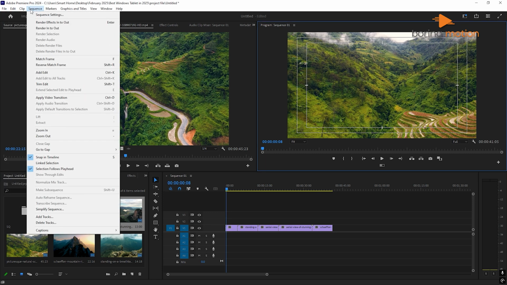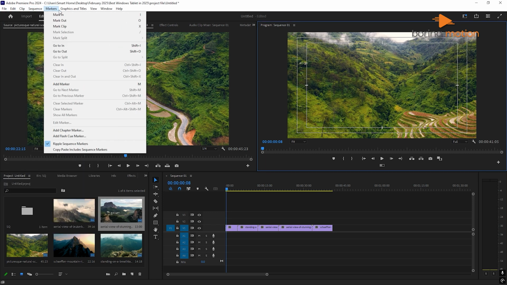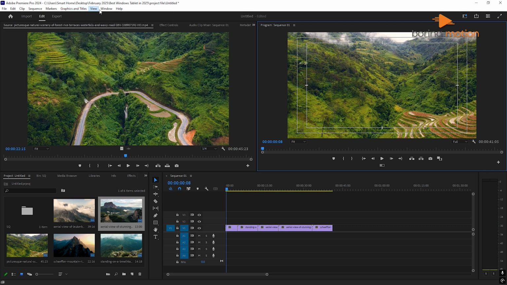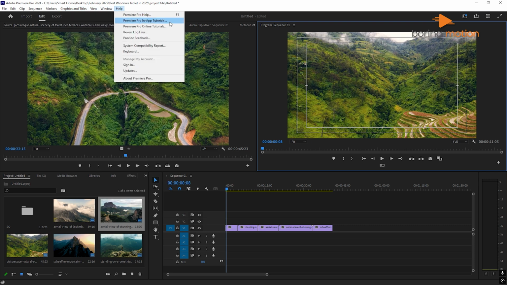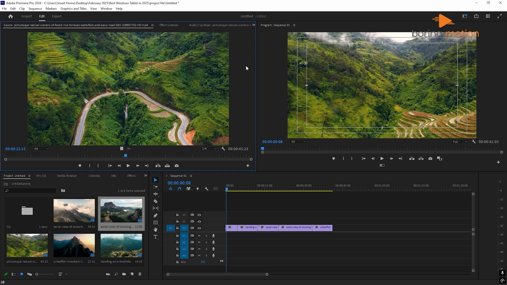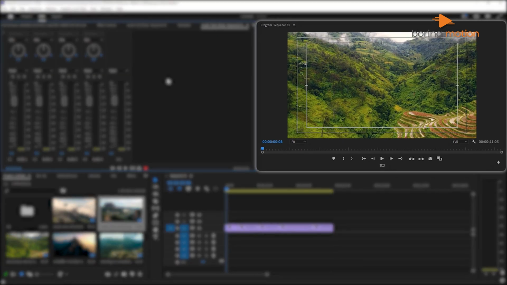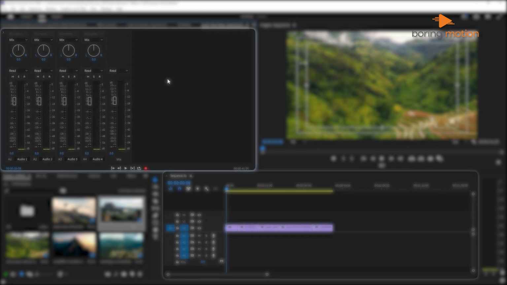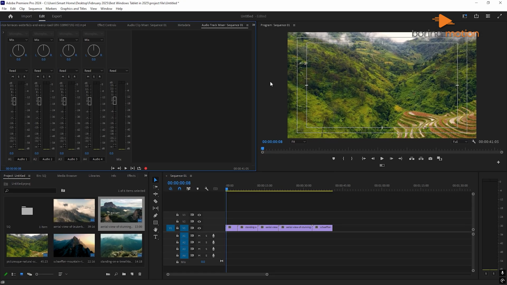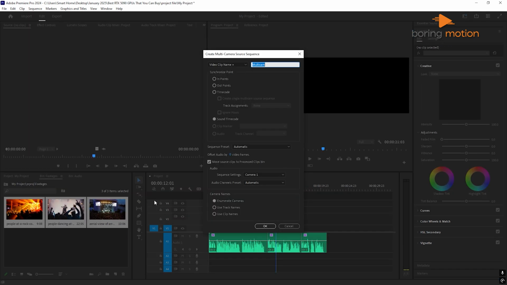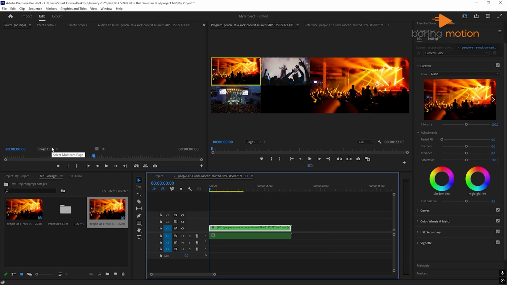It's packed with features, but it's more complex. You'll need to learn a bit more about editing techniques, and it can be a bit tough for beginners. It has some advanced features like a customizable workspace and multiple panels, such as the program monitor, timeline, and audio mixer. These panels allow for more detailed editing, like adjusting color grades or working with multi-camera setups, but the steep learning curve can be challenging for new users.